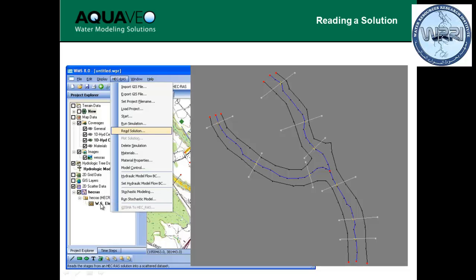The scatter data set is a point at the intersection of each cross-section and each stream. I have the point here, this yellow plus. It's kind of hard to see those pluses, but the yellow pluses here are my solution points. And HEC-RAS computes a water surface elevation at all those points.